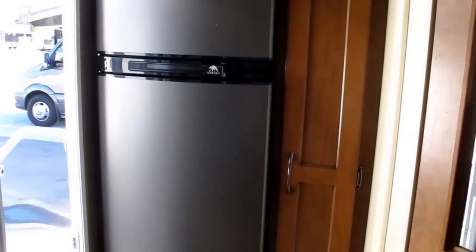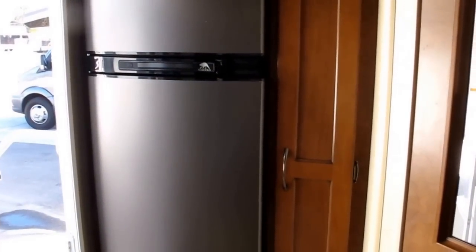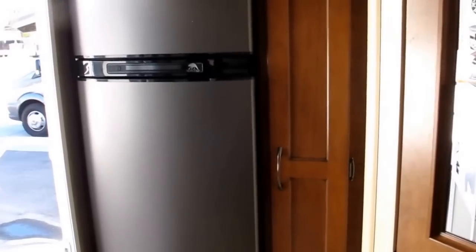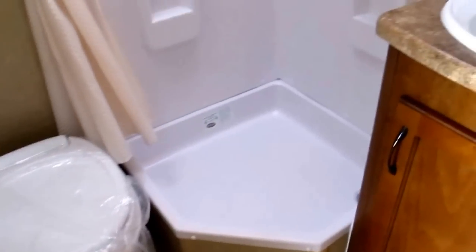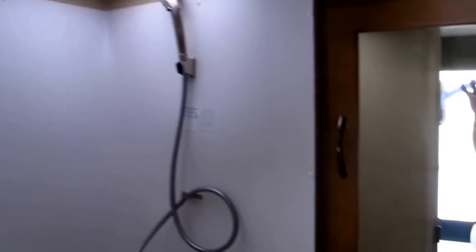DSI on the hot water heater — you can either do gas or go electric. Digital Norcold refrigerator and freezer, that's five cubic feet, three-way: operates off battery, shore power, or propane. And best of all, it's got a dry bath — foot flush commode, corner angle shower with a skylight in case you're a little tall, mirrored medicine cabinet, vanity, plus storage underneath.